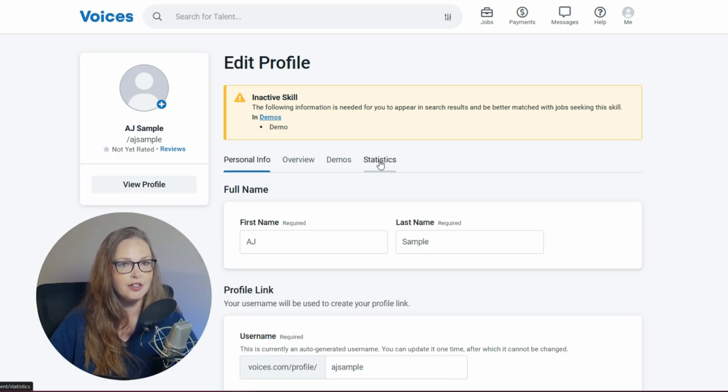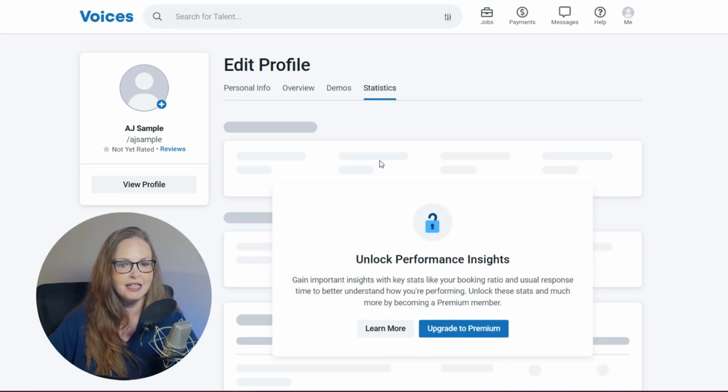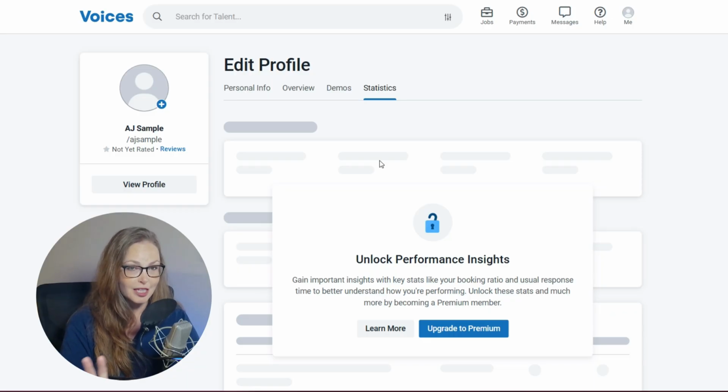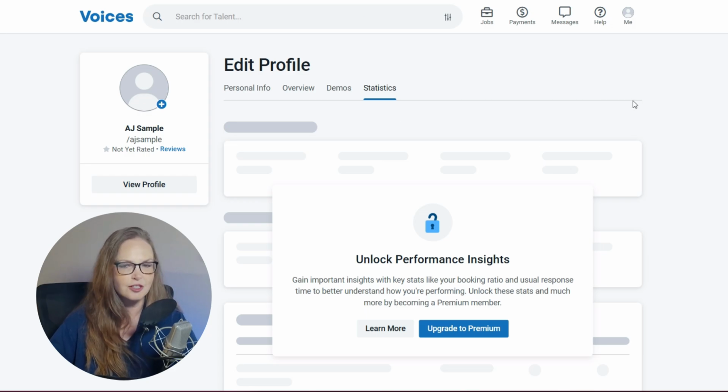However, if you click on this now, you will get a pop-up that says you can gain all of these important insights with key statistics like your booking ratio, your response time, but you have to upgrade to premium to do that. And so that is kind of the catch-22.